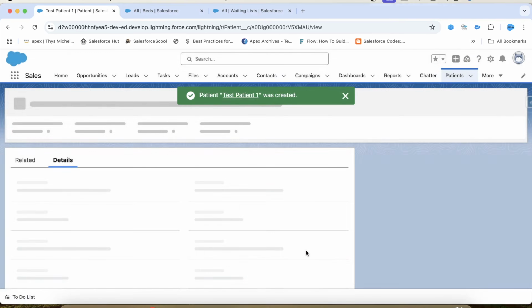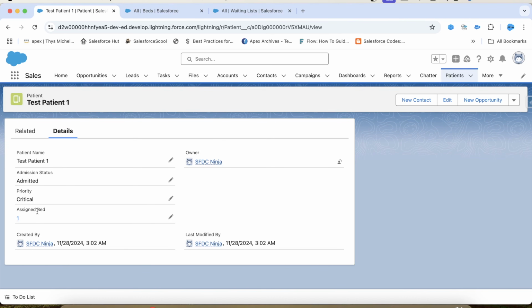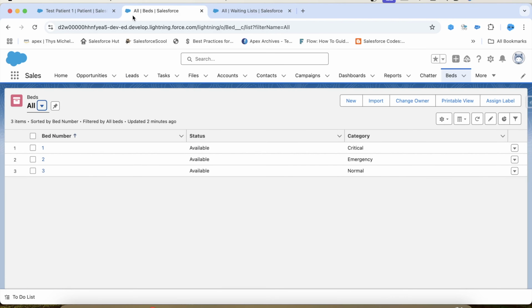Click on save. Now, as you can see that bed 1 is assigned to this patient, which has the same category as patient critical. And let's update this list. Also, the status of this bed is updated to occupied, which means our trigger is working fine for two conditions.